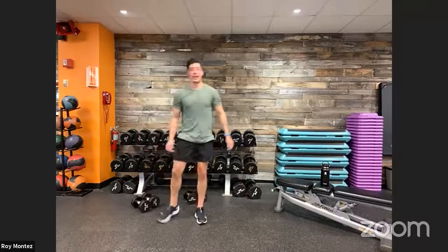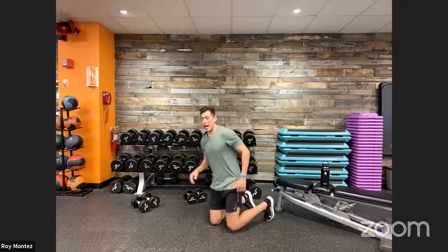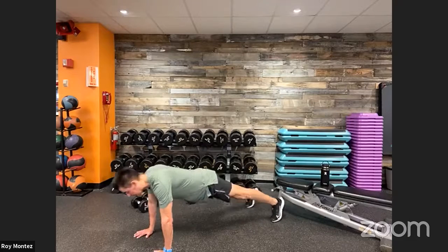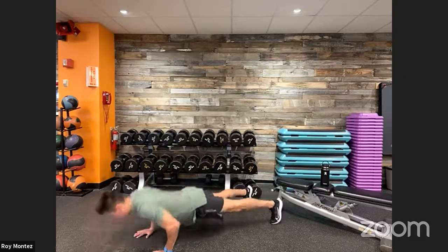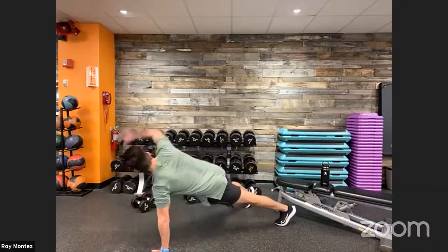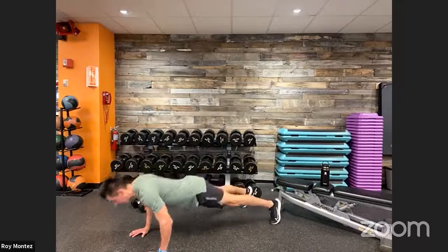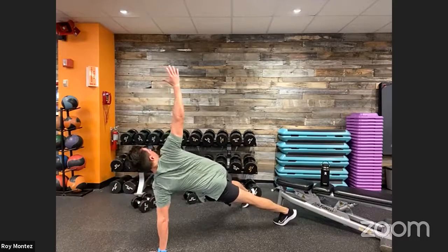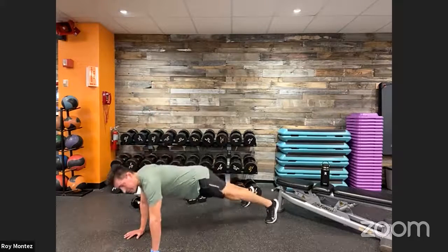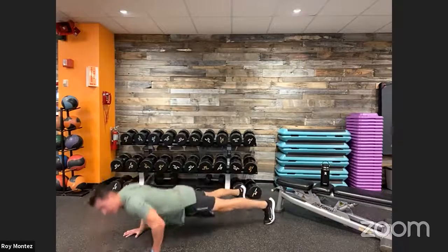Twenty seconds of rest — we won't see that movement again today unless you repeat this workout. T push-ups coming up — get into high plank, hands underneath shoulders, nice flat back. Here we go — nice strong push-up, feet again shoulder-width apart. Let's finish this round out nice and strong. We've been doing great — continue to push whether it's the full motion or scaled back off our knees.